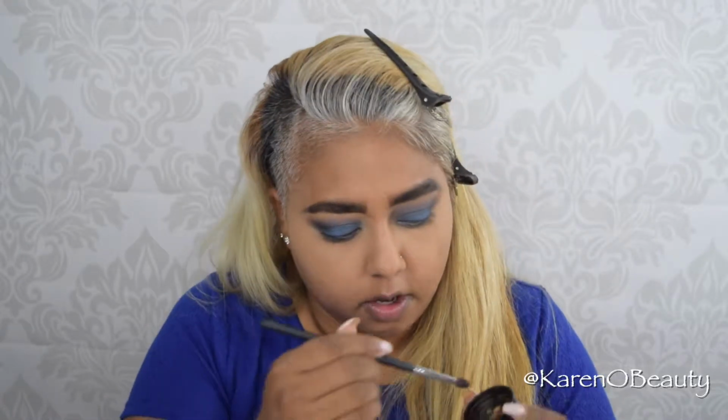I'm going to use Shayla's loose highlighting powder in the color Boomin' with that same M506 brush. I have some on the lid here. I'm just going to dip that in and apply it to the corners of my eyes. I'm going to go off camera now and finish my complexion. I'm going to put on some lashes and I'll be right back.